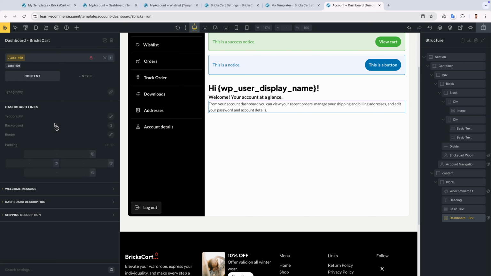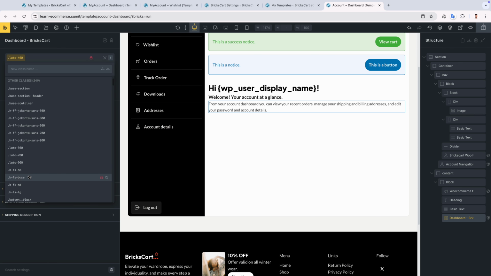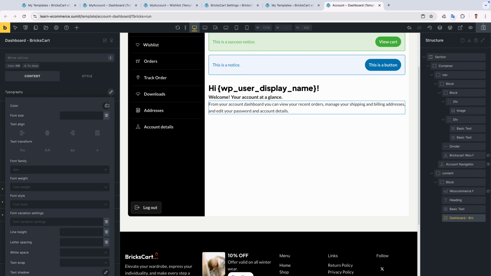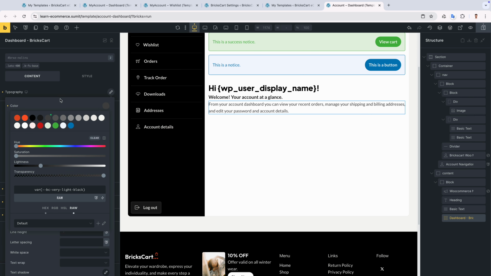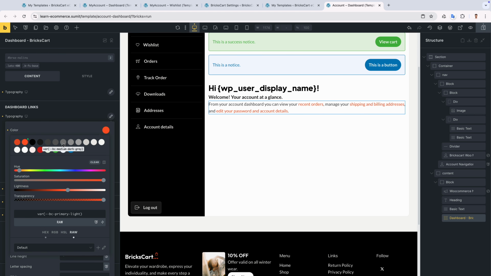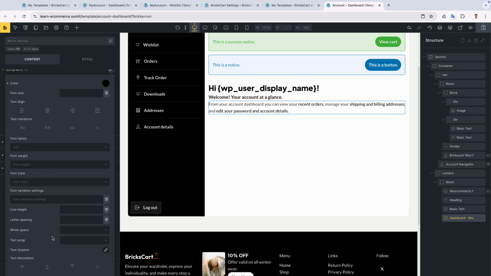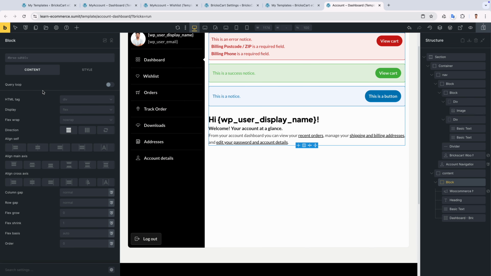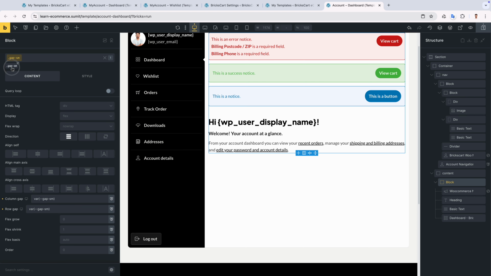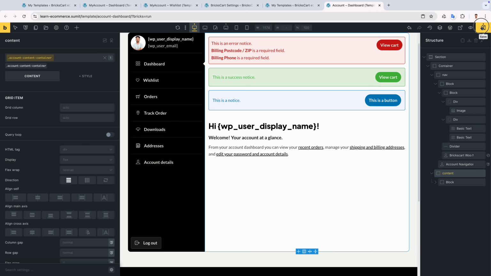Okay, and give it a font family, font size, and add the typography color, this one, and links typography, this one like this, or just keep it black. And also you can add underline on these links. Okay, and give it a gap small. All right, and then close it and save changes.